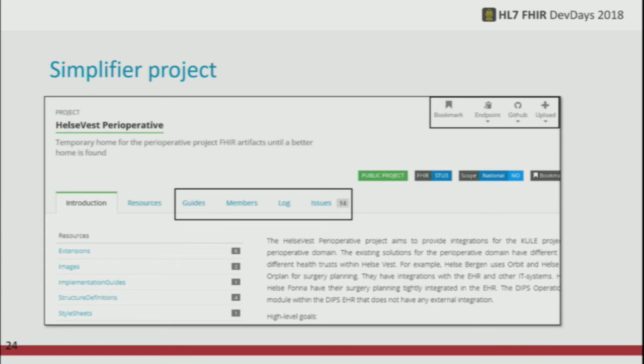We thought about using the FHIR IG publisher, but once we looked at that, it was still immature and it would break all the time, so we started up with Simplifier. And that actually gives you a really nice representation of your work when you're working on it. So you can view it all the time and not have to stare at XML all the time, but you can look at your stuff rendered nicely. You can work with multiple people on it. It would link examples to structure definitions and all of that stuff. And it would log all your changes.